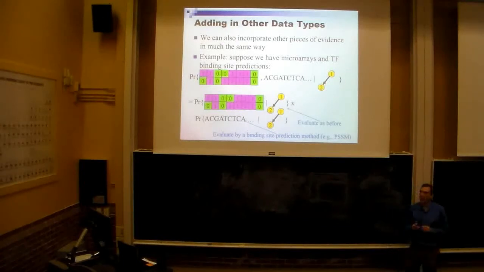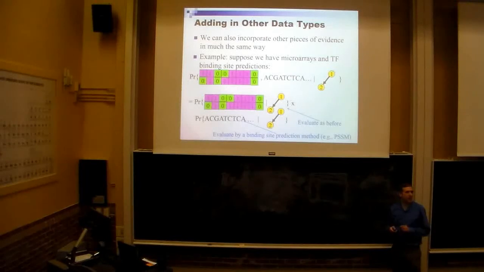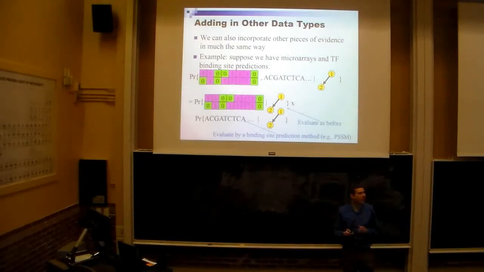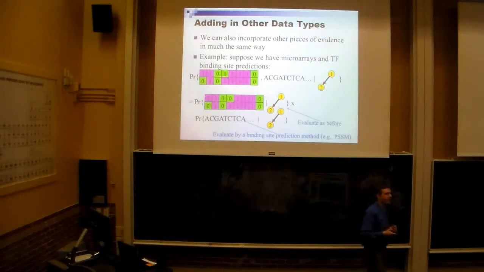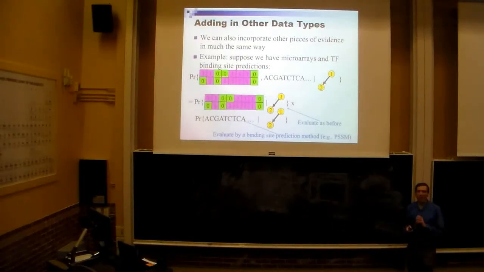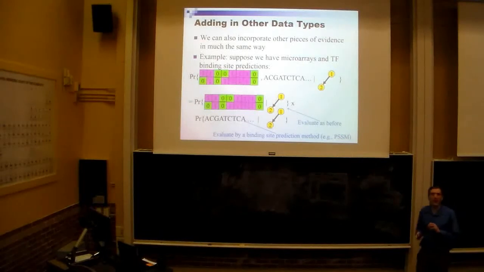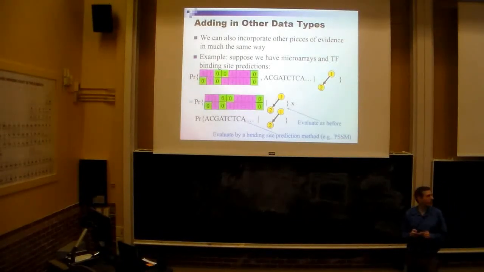And another thing these Bayesian models are good for is that if we assume we have two independent outputs, so two independent pieces of data that are reflecting what model is true, then you can simply multiply these together. And you can say that the likelihood of the expression data and the promoter sequences jointly is the likelihood of the expression data given the model times the likelihood of the promoter sequence given the model. So that tends to be something that these Bayesian models are very good for, bringing in these heterogeneous kinds of data sets. And usually in real practice, you would not be trying to build this from one kind of data. You try to bring in whatever sort of data you have available to get more accurate and more complete models. Any questions about that?